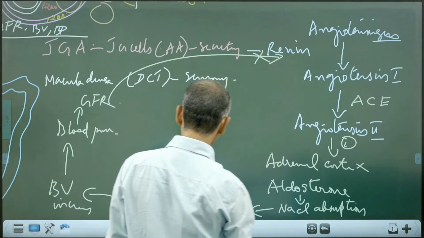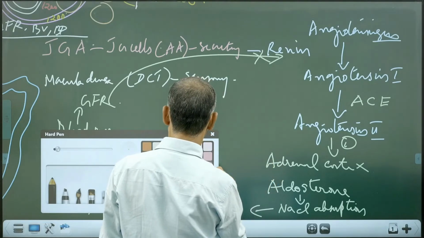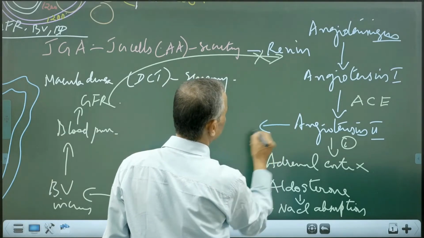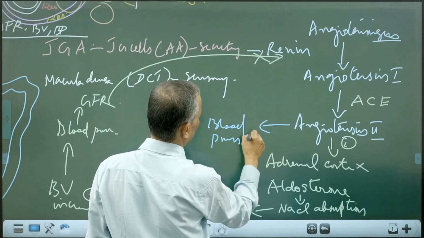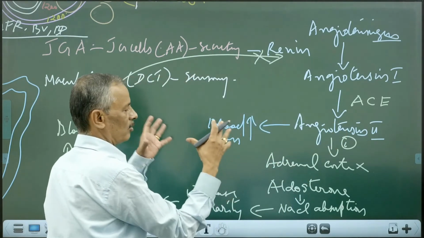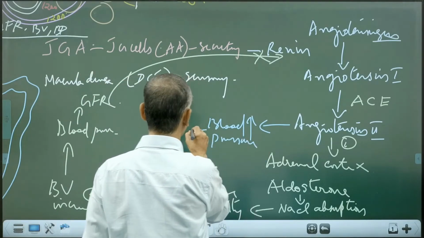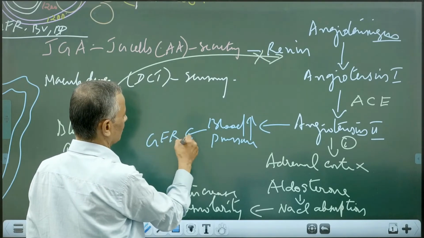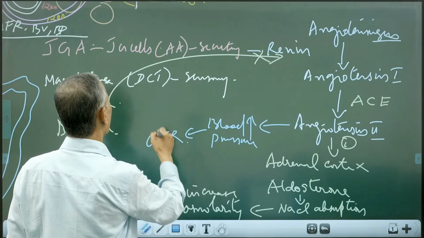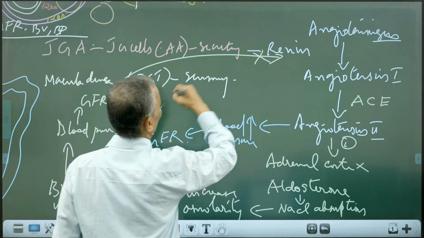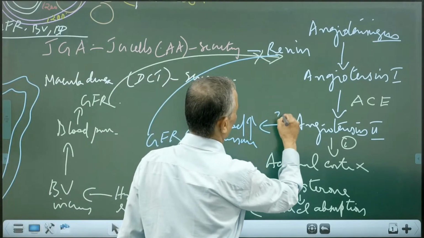Now, angiotensin, what is the meaning of that term? Tensin means increasing the tension, pressure. It is also increasing the blood pressure, because it is acting on blood vessels and causes an increase in blood pressure. When blood pressure is increased, it will increase the GFR, causing more filtration to occur, and this also will help in suppressing the renin production. This is the second way of action.